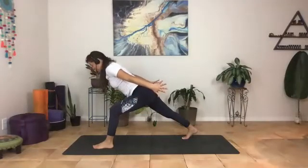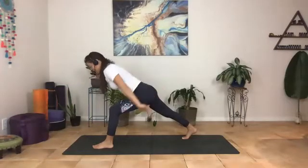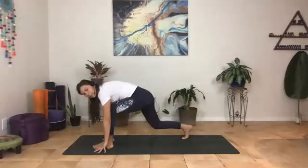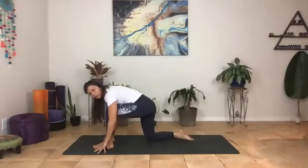Hands can go back. Big inhale, ribs in, neck in. Can you sustain yourself here? Feel your whole body. Relaxing the face, and remember to keep breathing. All right, let's bring those hands down and the back knee down. Go ahead and release your toes, point them back.